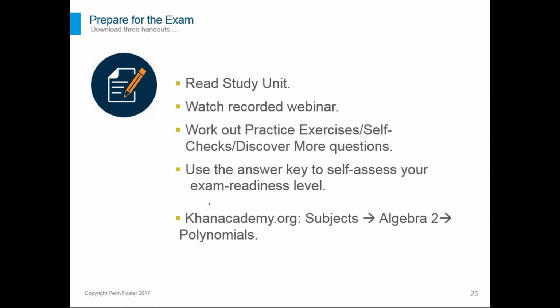Check your answers to those questions. We provide you with the answer keys for those practice questions. If most of your answers are correct, it is a sign for you that you are good. You are good to go for the exam. If most of them are incorrect, it's a sign that you should not attempt the exam.